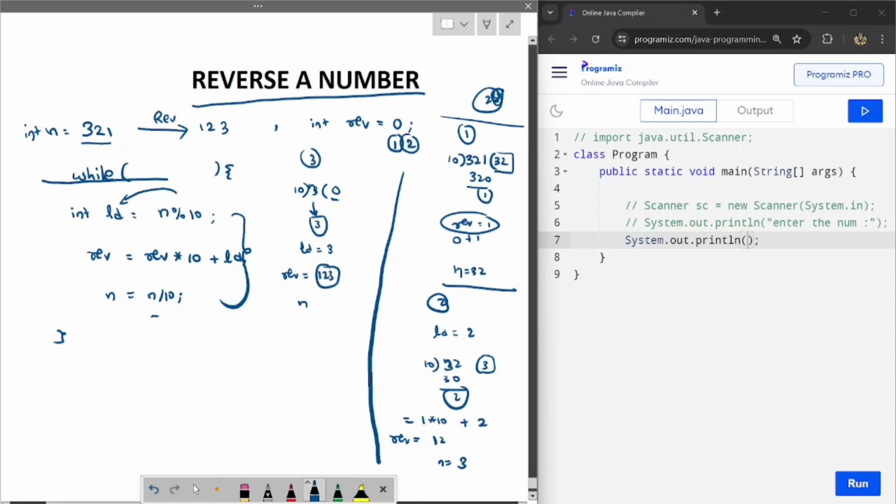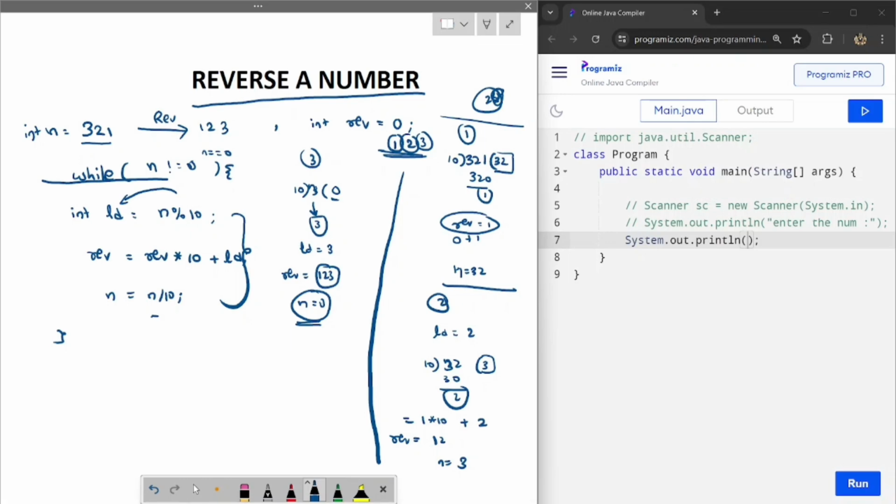Now n, 3 / 10, is equal to 0. We no longer need to continue, as we already got 123. So up to where do we need to run? We need to run while n is not equal to 0. When n is equal to 0, we stop the loop.